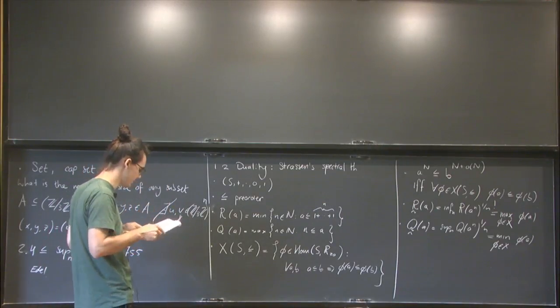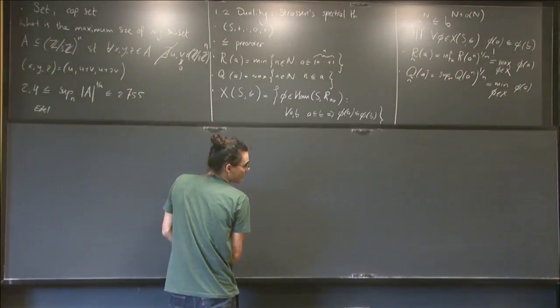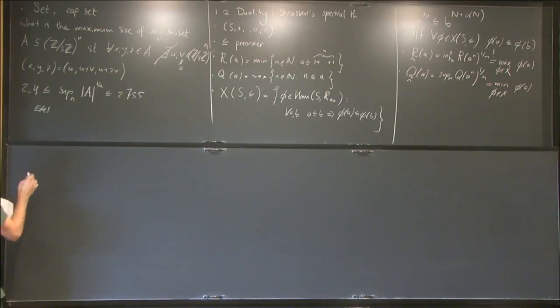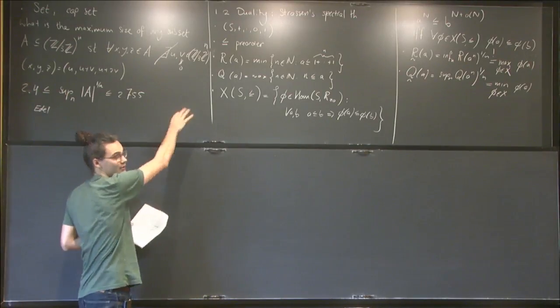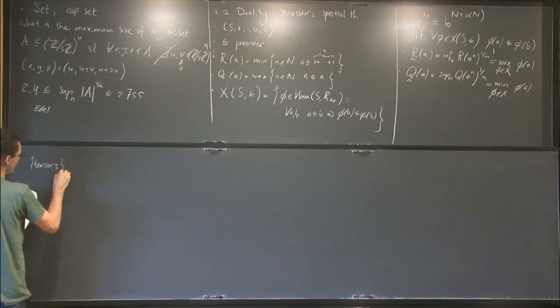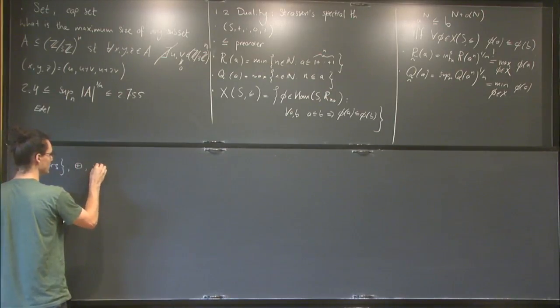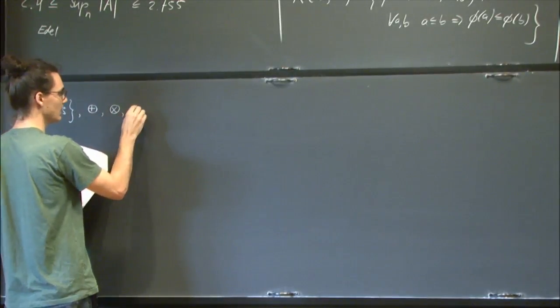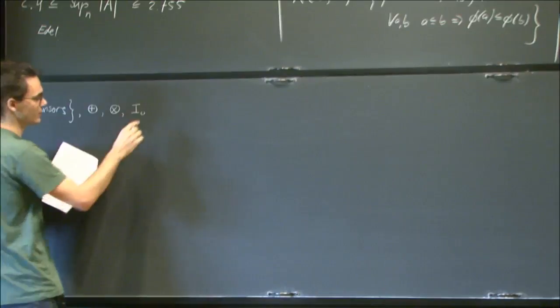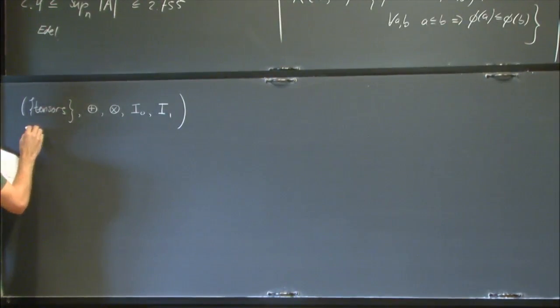So this is Strassen's theorem, and let me just mention the two instances that we discussed, and we're going to continue on those instances. So the first instance of a semiring with a preorder is tensors. And by tensors, I just mean order 3 tensors, so cubes of numbers. On these tensors, we have a direct sum and a Kronecker product, the tensor Kronecker product. As our units, there's an additive unit, which is just an empty 0-dimensional tensor, and there's this 1 by 1 by 1 tensor with the element 1 in it. So that's the tensor semiring. This is all a bit abstract, but I just want to make the connection. And we had this preorder here.